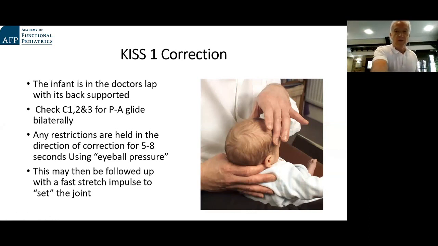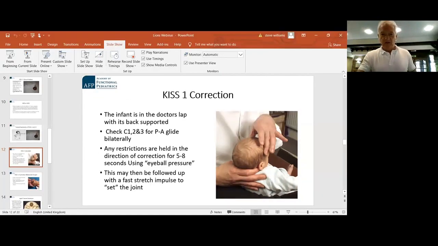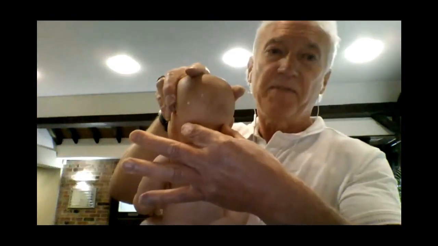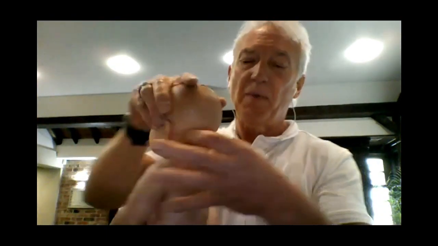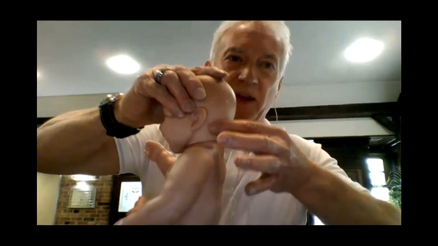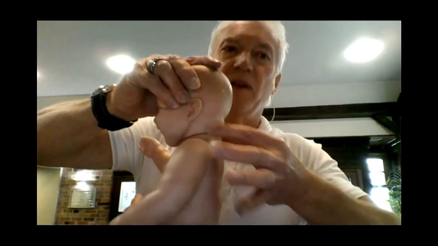I'm just going to escape from full screen here and end share as I try and show you this thing. So what we're doing with this baby is the baby sat down there, and we're stabilizing the top of its head. Don't cover its eyes, it'll hate you for that. It likes to see what's going on. So you get someone playing with some keys or something in front of it, and we can do a P to A glide. So you see my fingers either side there, finger and thumb, bridge contact, laminar pedicle junction, and I'm just going to glide this in a P to A direction, C1, C2, C3, so on down the cervical spine.